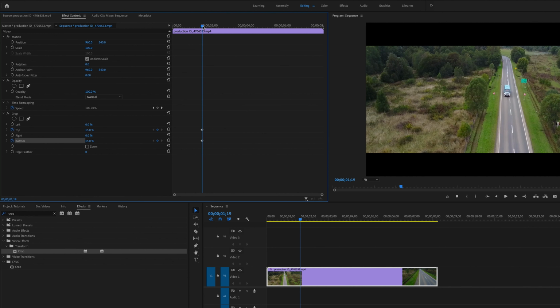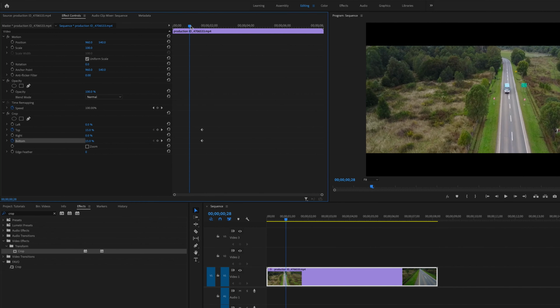So still nothing has changed because at this point, there's no other keyframe to work from. So we'll move it back a little bit before, and we'll come down here, and you're going to see add or remove a keyframe. So I'm going to click one on each level.